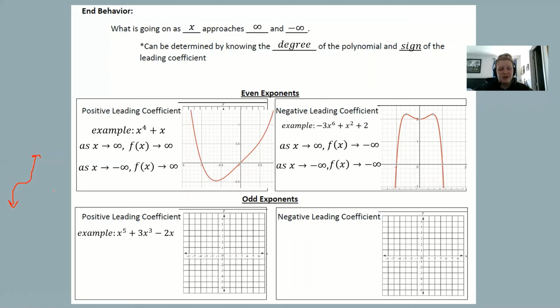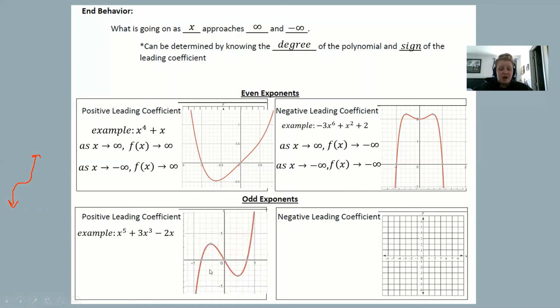Looks something like that. It's the same thing. As long as you have positive and it's an odd degree, it's going to look something like that. It may have extra stuff in the middle, but the arrows are still going to be the same. So if you were to actually graph this on Desmos, you would get a graph that looks like that. So it looks a little different than x cubed, but you can see the arrows are still ending the same way.